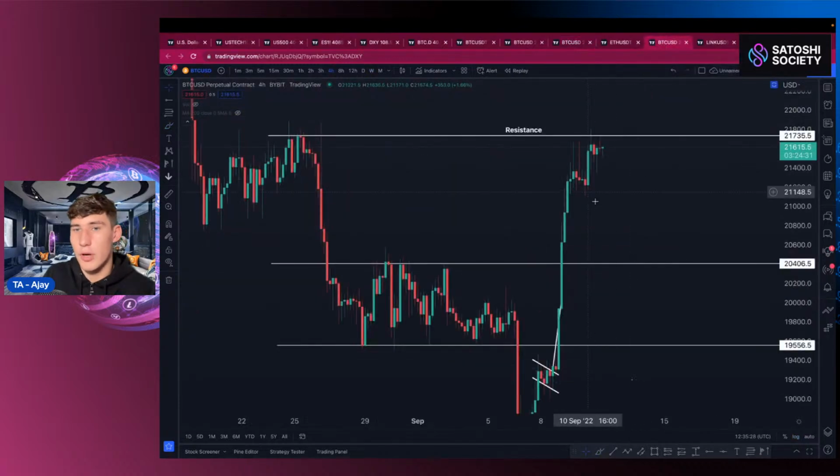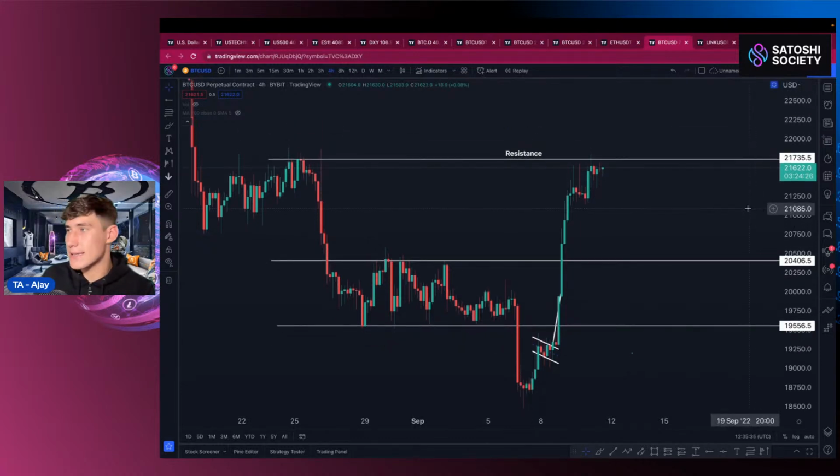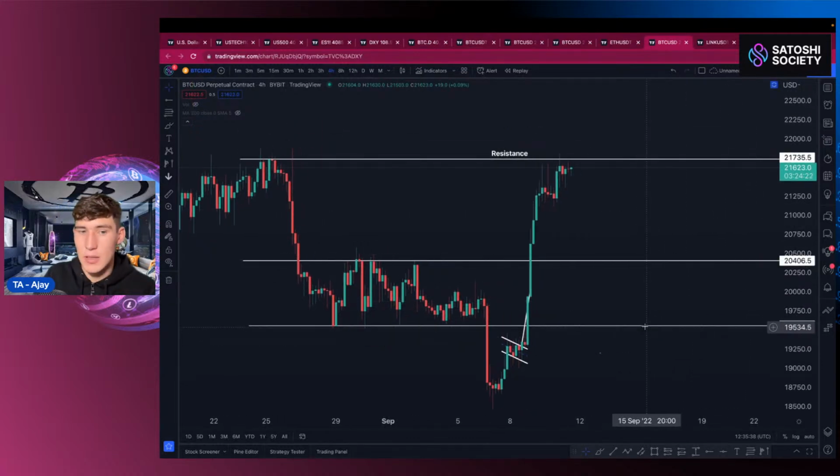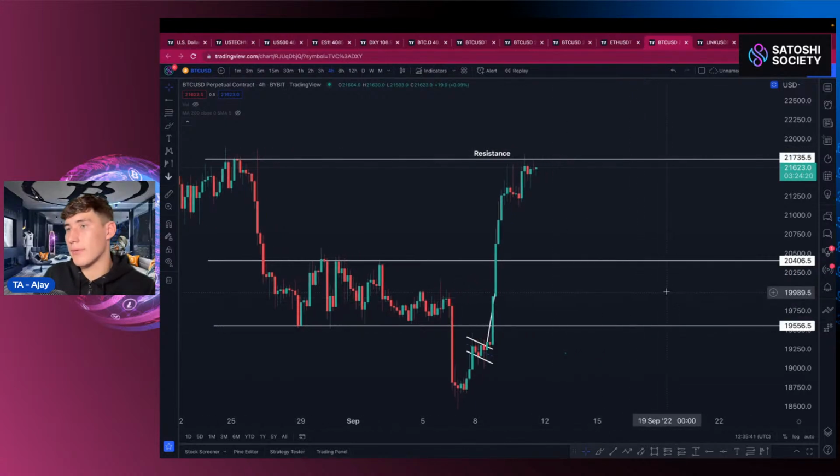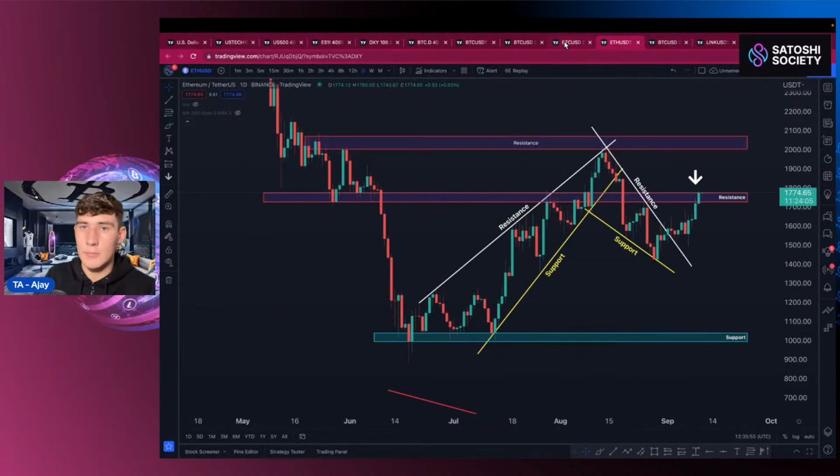On the shorter time frame, I do think we are getting very overextended. I do think just a little pullback is necessary down to $19,400. That is a possibility. Maybe we can come down there and create a higher low, and then we can start forming this uptrend again, which could take us up to 25,000, which is where we want to get to and break above there. So yes, that is a possibility.